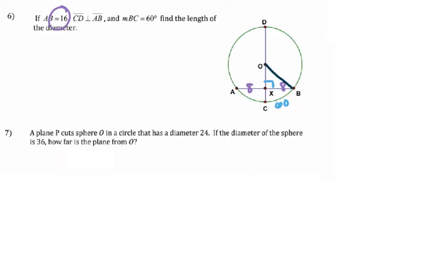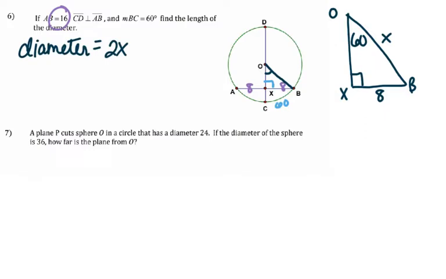I'm going to zoom in on that circle. Okay, that central angle is going to be the same measure as the intercepted arc, which is arc BC. So in this triangle, I've already got 8. I know that it's perpendicular. There's my right angle. I know that the central angle is now 60 degrees, and we recognize this as a special right triangle, the 30, 60, 90.